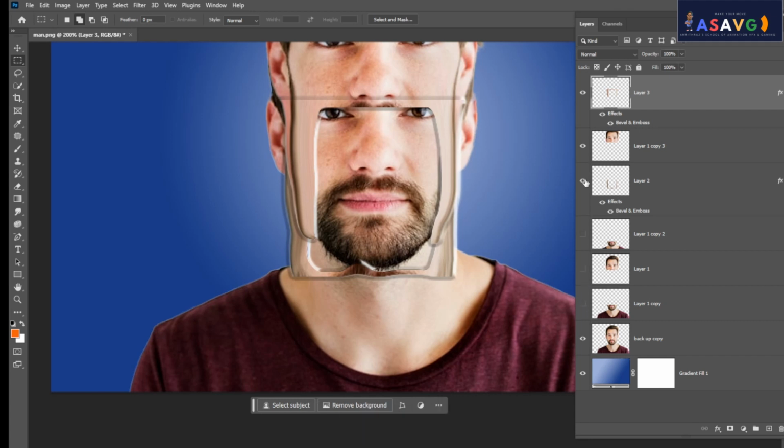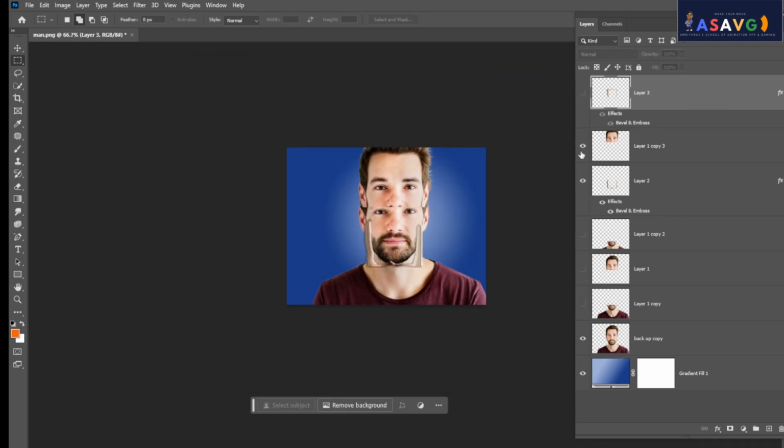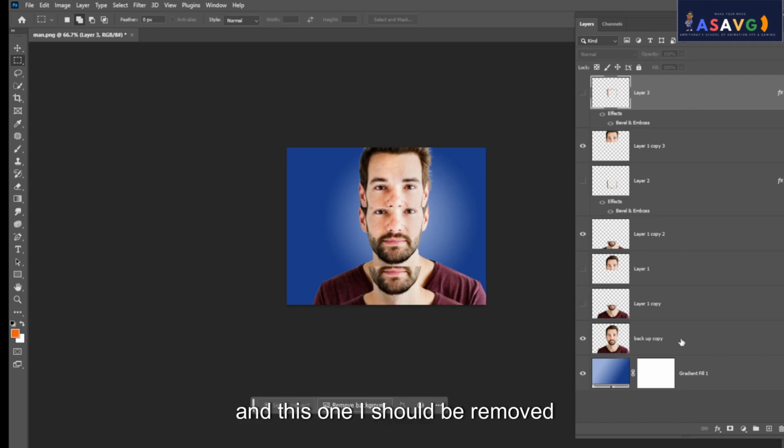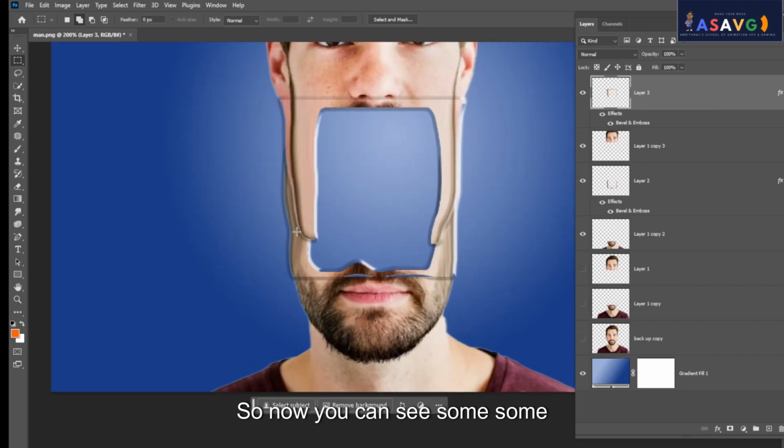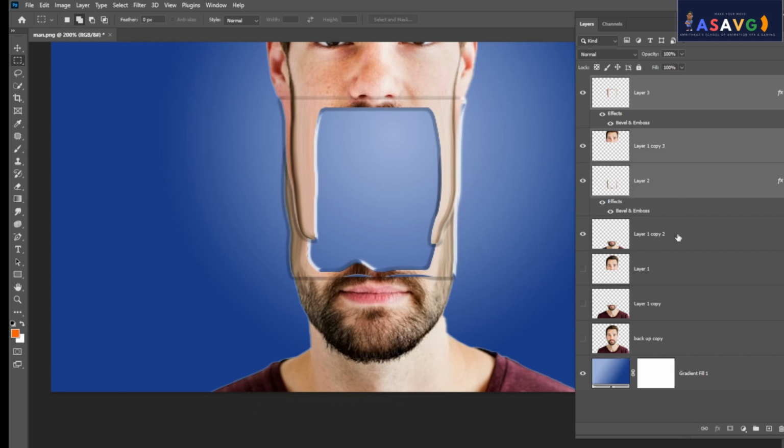And I will open all the things as well as this portion and hide all the things, and this one from the top. So I will be removing all the things. I want this one and this one, right, and this one should be removed, and this one I want, and also this one I need. Got it? So now you can see something inside is coming, right? So shadows and all the things we are getting.